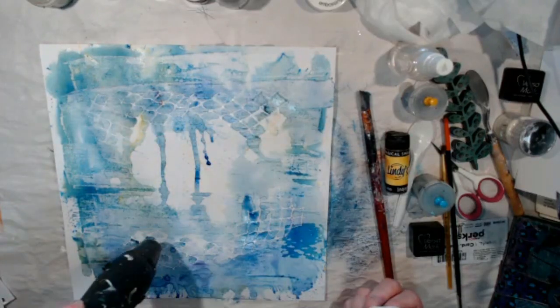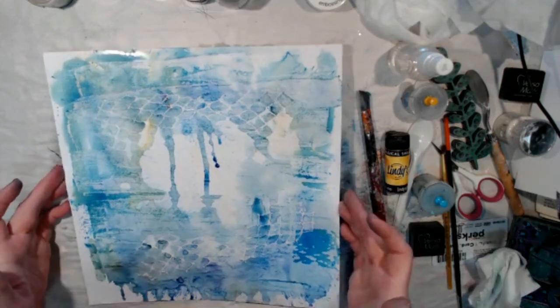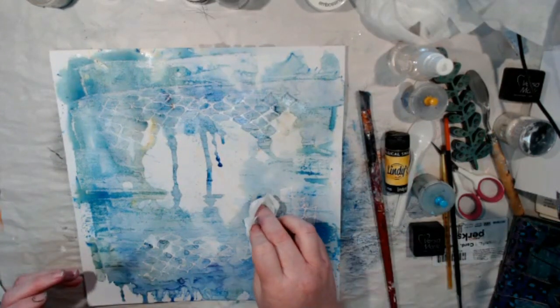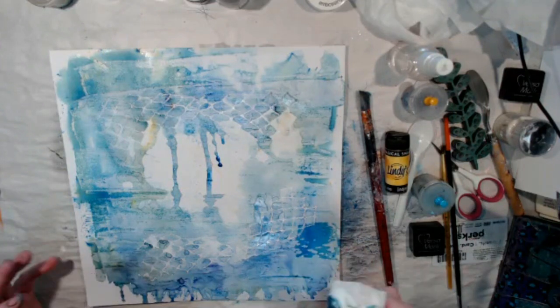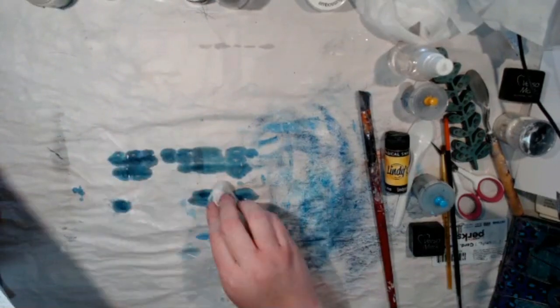Okay, that's got to about... It's not 100% dry, but all the big puddles are out. And you saw me take the baby wipe, well, it's a dry baby wipe, or a piece of paper towel. And if you've got any big dark areas you don't like, you can just sop them up. Just going to sop up what's on the back.